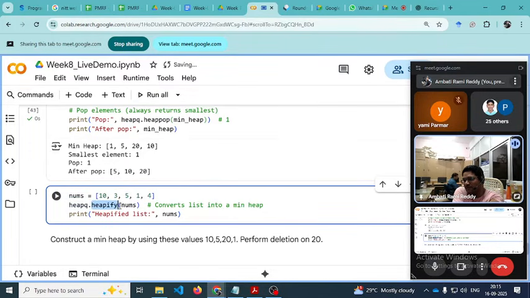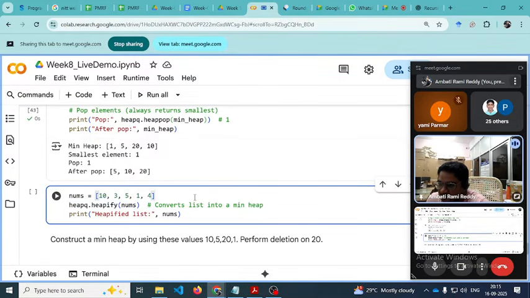If you use heapify, see here this command line, you are trying to convert that list into a minimum heap. Heap is a kind of tree data structure, while this list is a linear data structure, like an array.